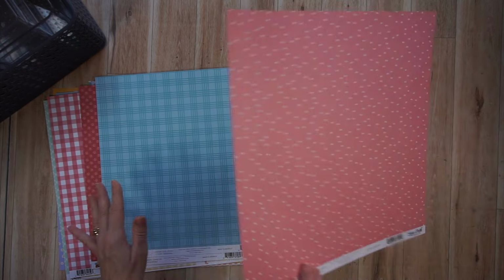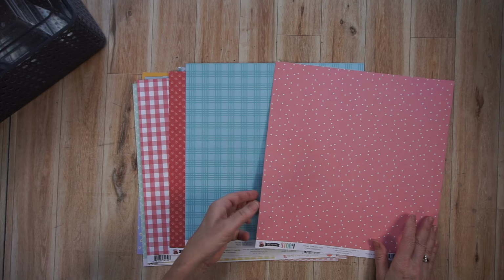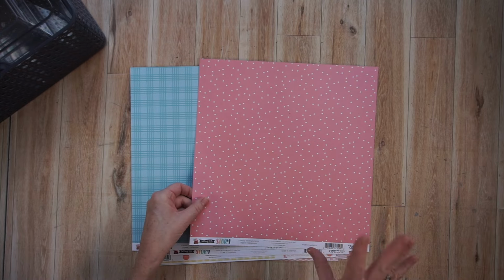Super, super cute. And here is a nice, it almost looks like an Easter egg pink. I don't know what to call it there. It's really pretty though. So yeah, it's kind of pink with little white polka dots.